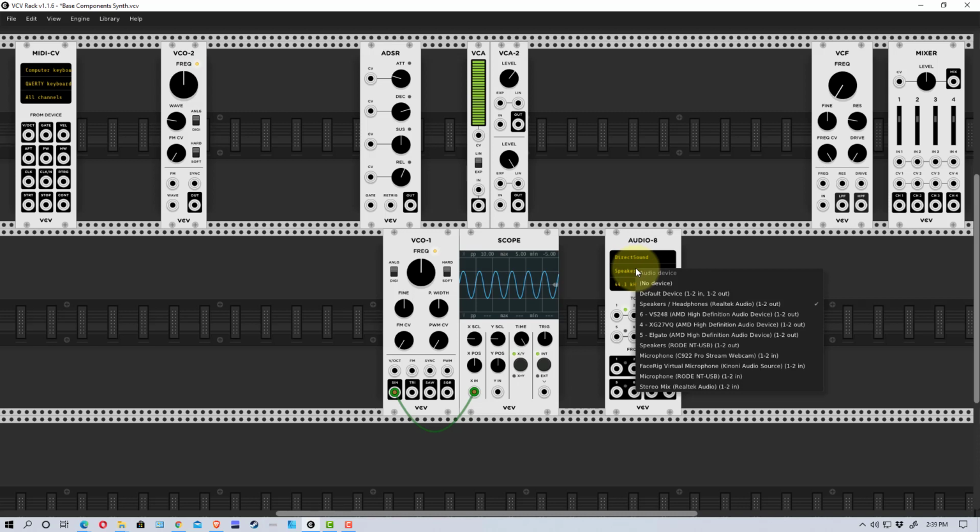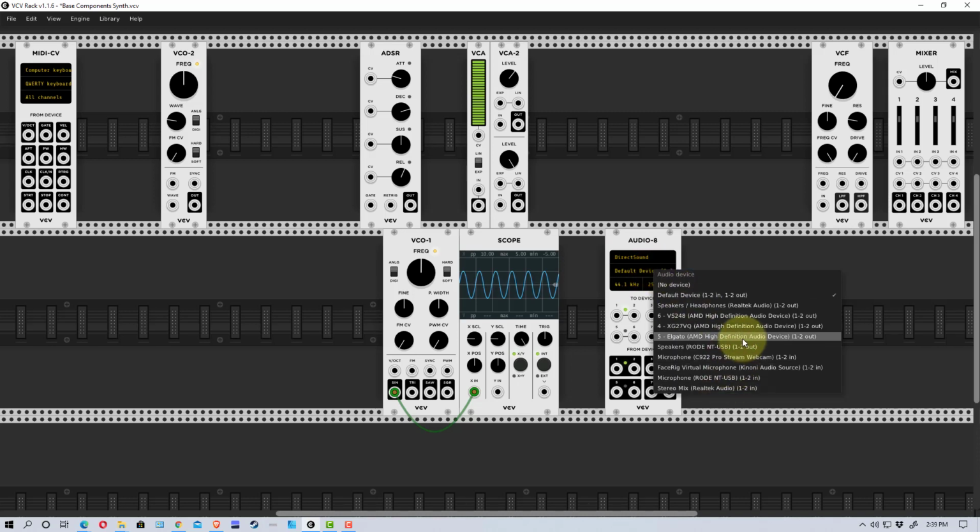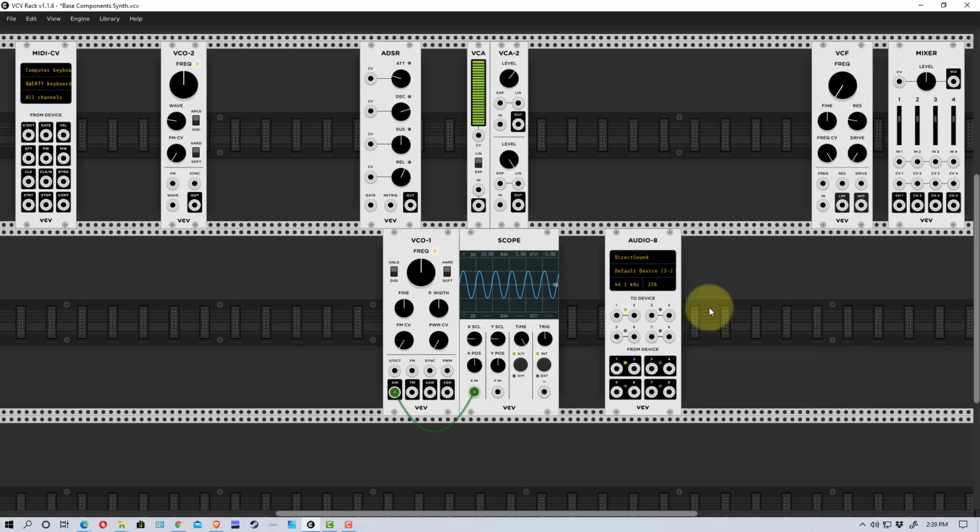If we go down here, we have speakers or headphones. I can also put it to default device if I want, and I think I'm going to do that right now. Default device is probably the one you should have it to. You may not have as many audio interfaces as I do, or you may have more. It depends. If you do music and other things, you end up with more interfaces for different things. And even if you look down here, you'll see some of these are actually the interfaces for HDMI that go to the monitors that I have, that happen to have speakers in them. So try not to get confused by that. You'll see these are the jacks to the devices.